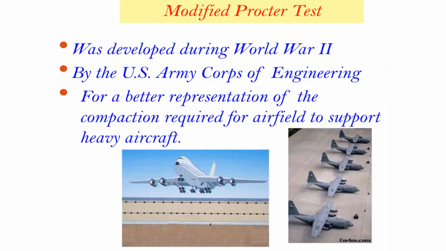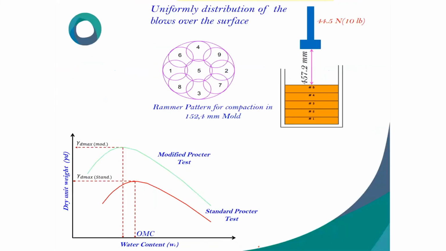Why do we want to do modified Proctor? We were happy with the 2.5 kg hammer. Why do we want to do it? Because for aircraft, the load will be very high. This is all dynamic loading. So a geotechnical engineer should know that when a flight is landing on the soil, it should not settle. It should be able to take that load. So to understand that, we will use this high energy hammer. Same thing, but instead of 3 layers, we are increasing to 5 layers. See, this is the hammer. We are giving 10 blows.